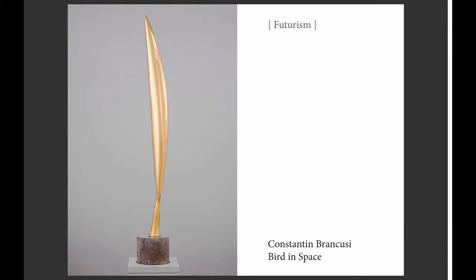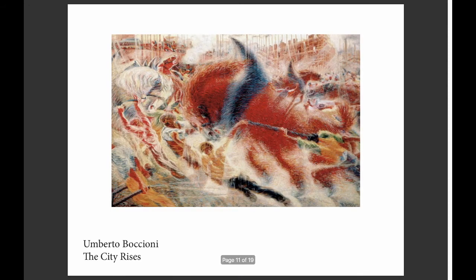Futurism. So what does the future look like? That's what our futurists are, of course, interested in. Streamlined, efficient, metal, curved lines. Konstantin Brancusi's Bird in Space. So forward thinking and also having your materials reflect your concept and content. This is a freestanding piece. You are able to walk the whole way around it.